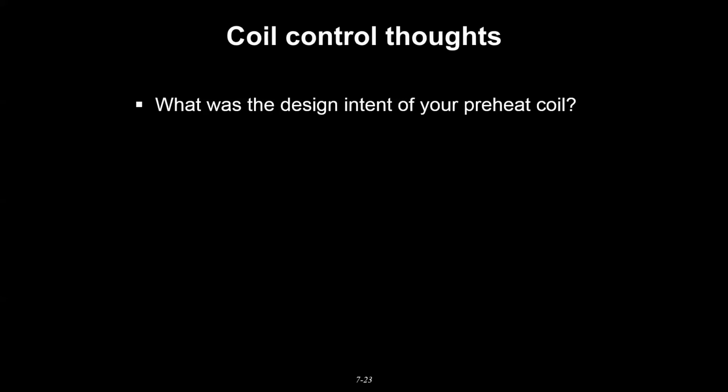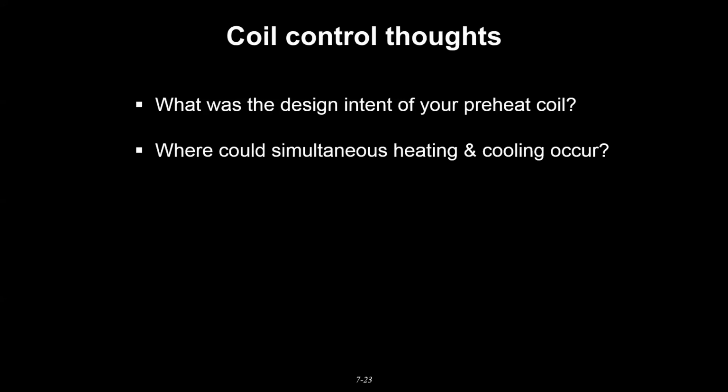What's the intent of this thing based on your climate and your minimum outside air you're bringing in and your return temperatures and when you run? Is it possible that you're going to see freezing conditions? Is your air stratified in a way that may risk that despite your mixed air temperatures? Also be aware of where you may have simultaneous heating and cooling, what parts of your system that may occur at. So we want to coordinate our enables and our set points that get passed.